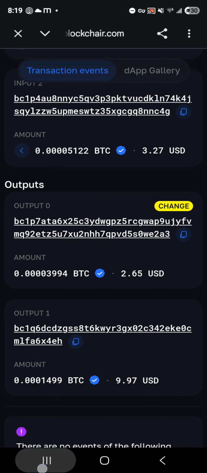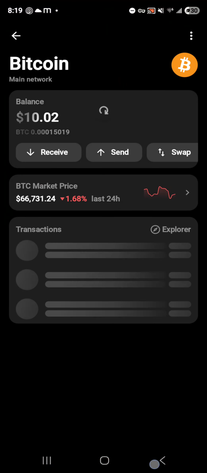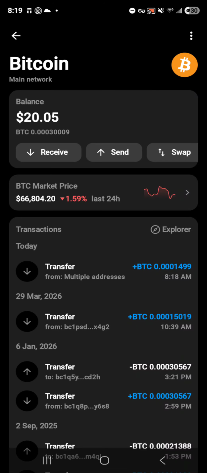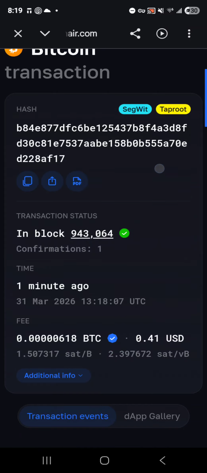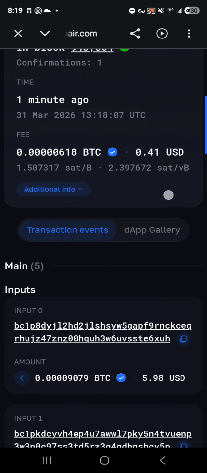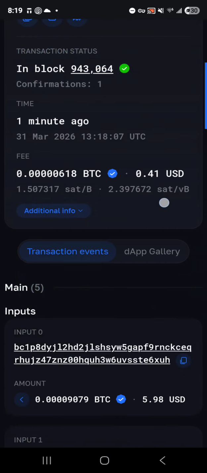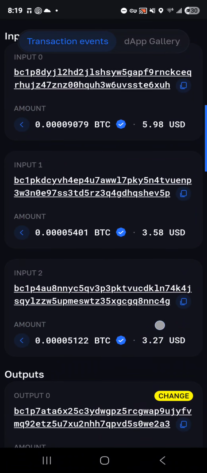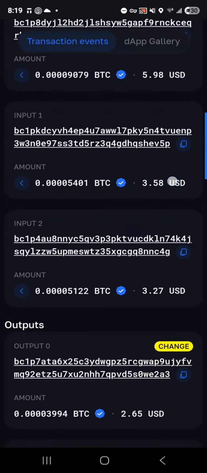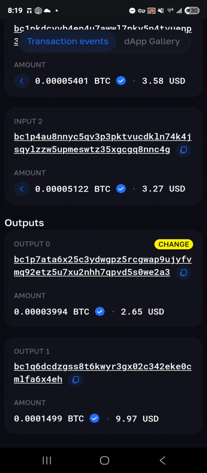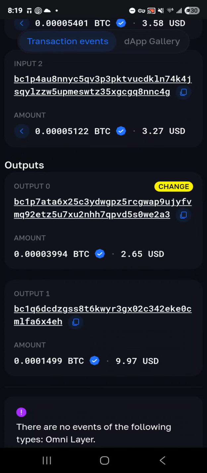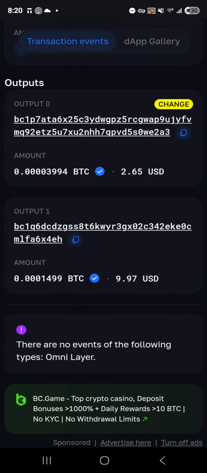But anyway, as y'all can see, it's done. I don't think that transaction went through yet. It's still up there. It is, boom, and y'all got to see it live from 10 to 20, right? And here it is right here. That's the transaction that we was just looking at. Here's the 41-cent fee. Remember, I was showing you the fee. And then boom, here's the different inputs. You got $6, $4, another like $4. So that's like $14, and then you got the outputs right here. So you got an output of $10 and another $3. So it's going in and coming out.